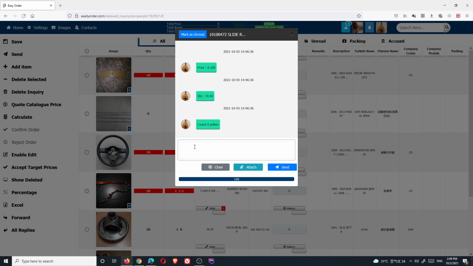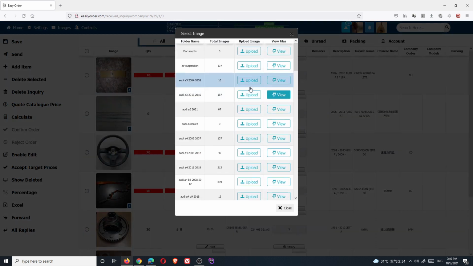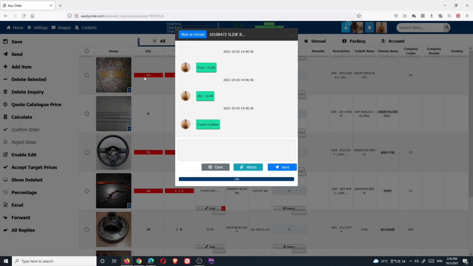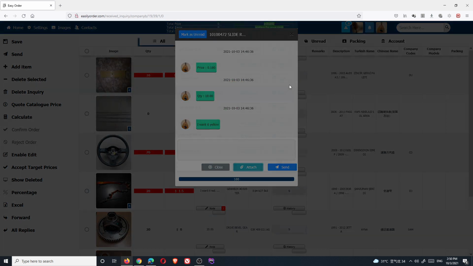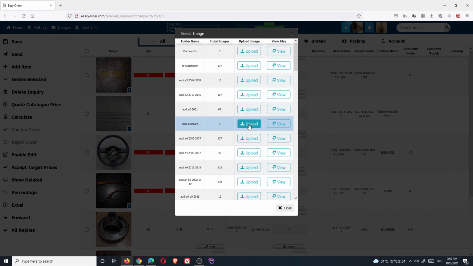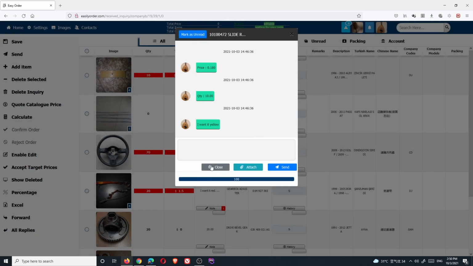I can send a reply by typing here, and when I send it, company B will see my replies from here, or I can even attach an image for the other side to see. For example, I don't have this item, but I have a similar one, and you can attach an image from here and send it to the other side.